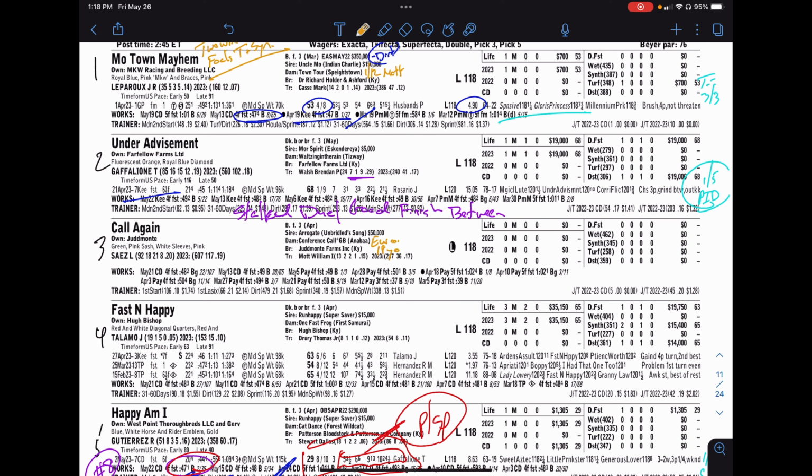Oh, you know what? I was talking about Juddmonte too. They've got a homebred in here for Bill Mott, who I just read is taking over the training of Rich Strike. You've got Call Again, who's by the late great Arrogate. Not one of these crazy good, at least as far as the dam is concerned. I didn't go back multiple generations, but this wasn't like a Juddmonte family where I was like, wow, holy smokes, every horse is like a grade or Group 1 winner. European dam, who's now 18. She's had some winners. Nothing too outrageous in the family.